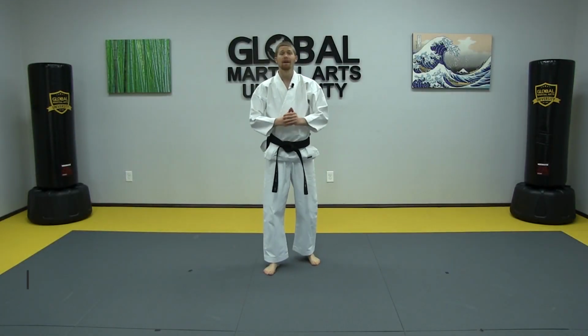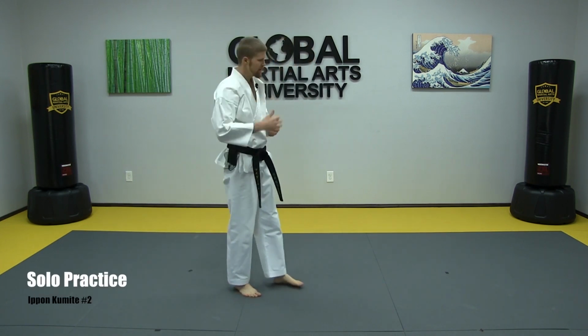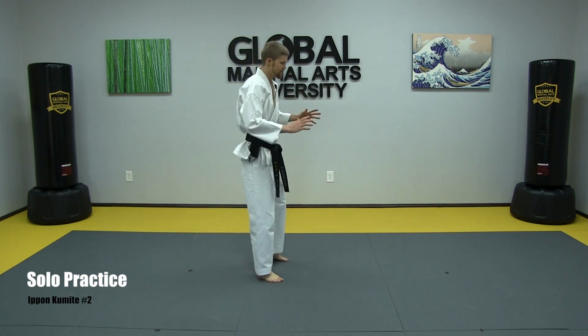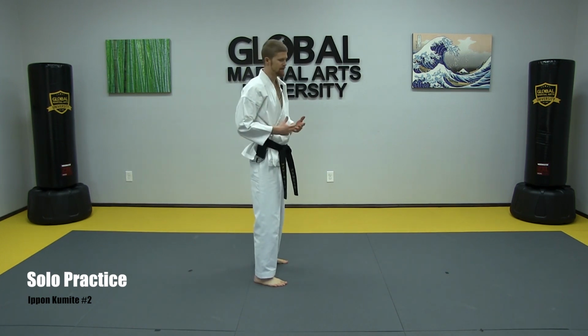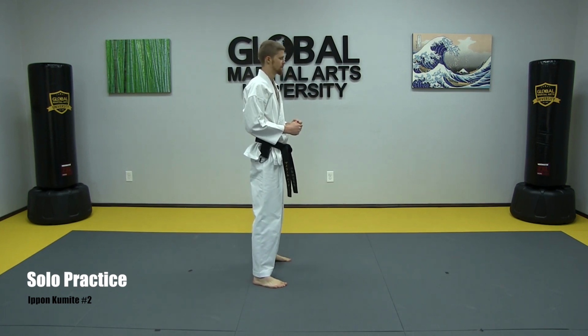Now we'll move into Ippon Kumite Ni. Now in this Kumite, we have an incoming attack. It's still just a Chudan Oizuki. We're going to actually do an Ude Uke, and we actually step past the opponent's incoming leg. So I'm gonna flip it around just so you have a different perspective this time. But we have to use good imagination and visualize this.